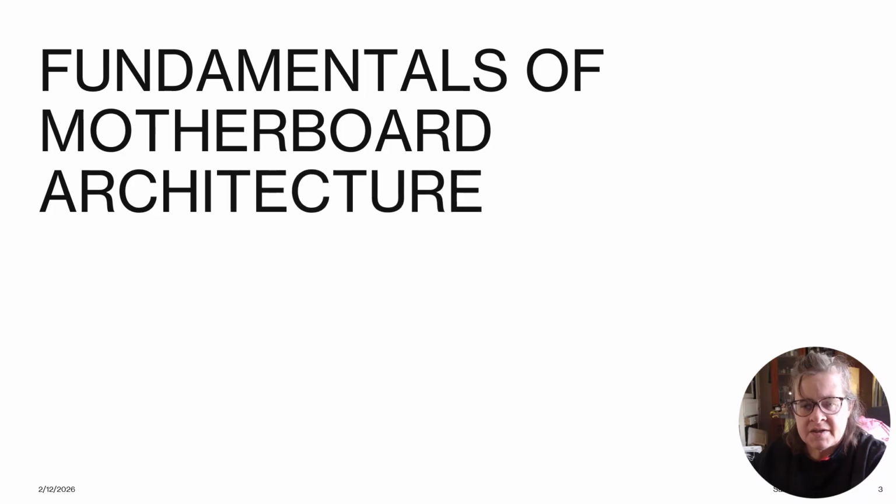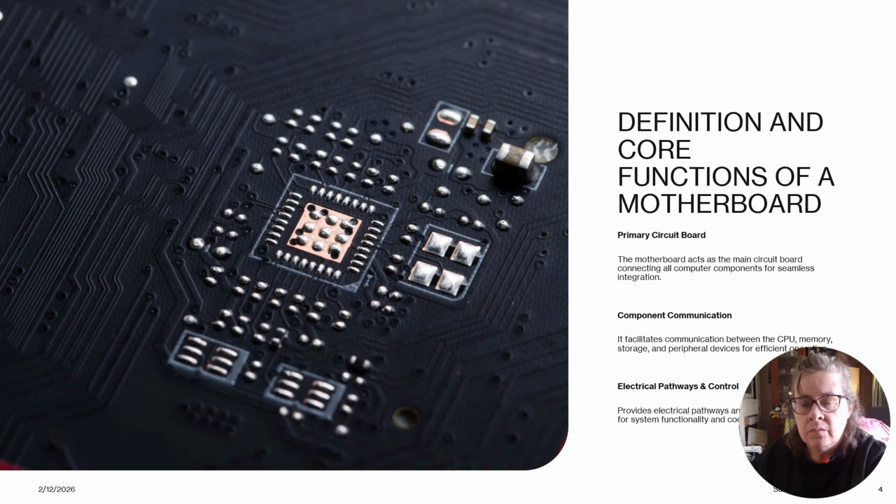The following section focuses on the basic concepts of motherboard design, including its core functions, common form factors, and the main components that constitute a motherboard. A motherboard is the primary circuit board that connects all components of a computer. It facilitates communications between the CPU, memory, storage, and peripheral devices, providing the electrical pathways and control logic necessary for system operation.